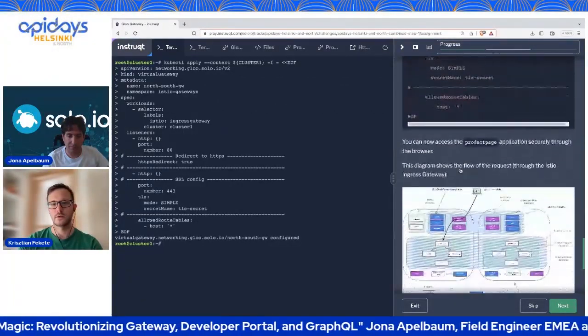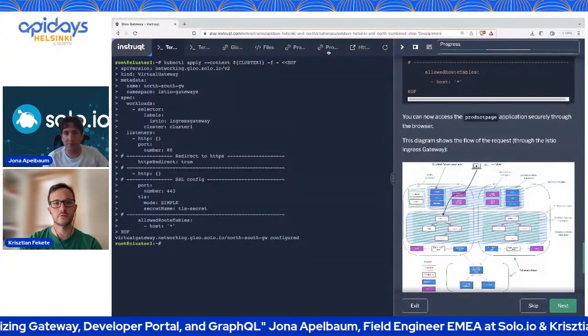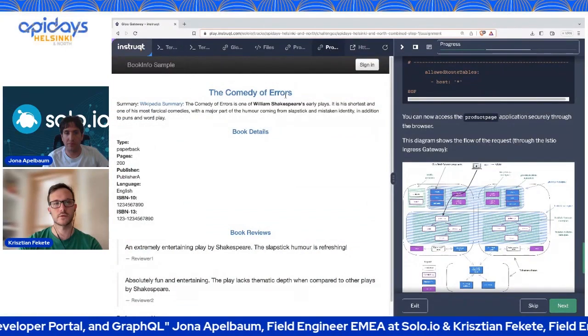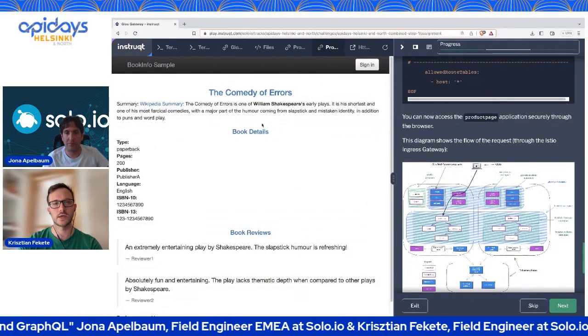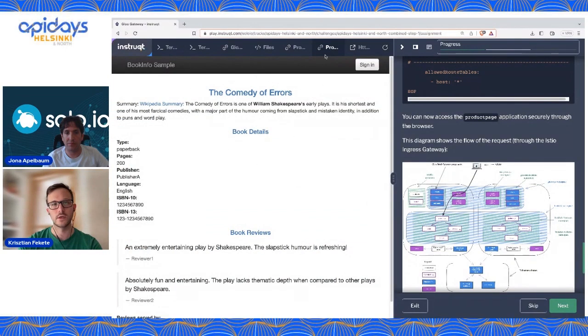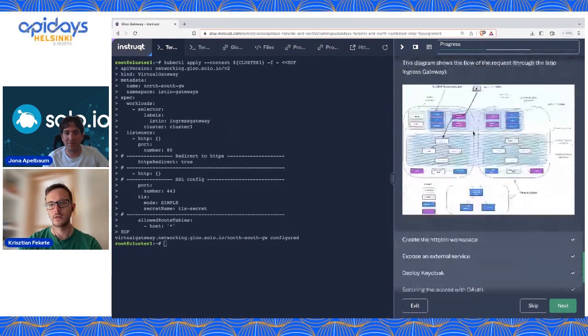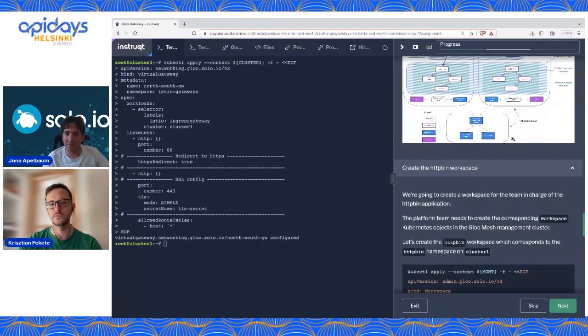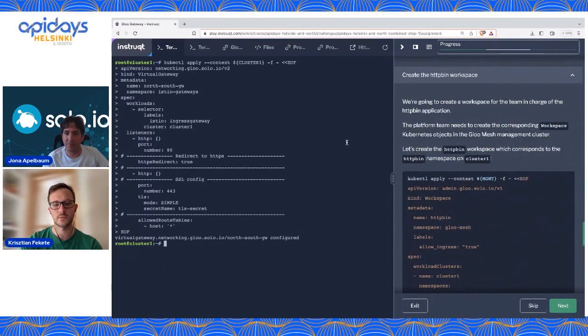All right. After that, we have that ready. We should be able to actually visit the site through HTTPS. You cannot see this, but this is actually HTTPS. It's a very tiny text on the screen, but this is the HTTPS version. Okay. Now that we have this, let's move to the migration use case.